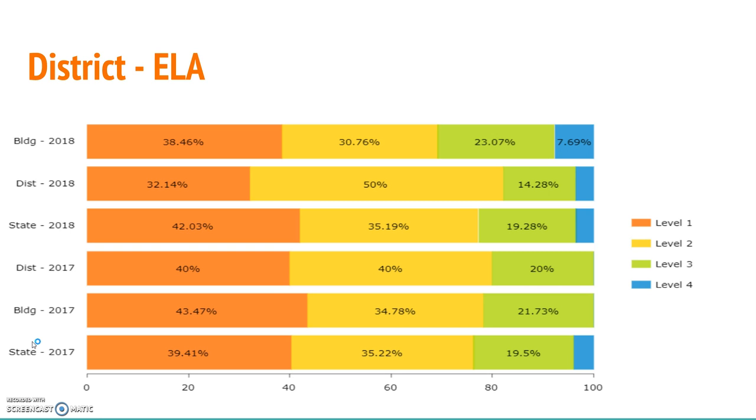This is our ELA graph showing free and reduced lunch status students. And you can see that our building and district for this year is a little bit smaller in level 1.